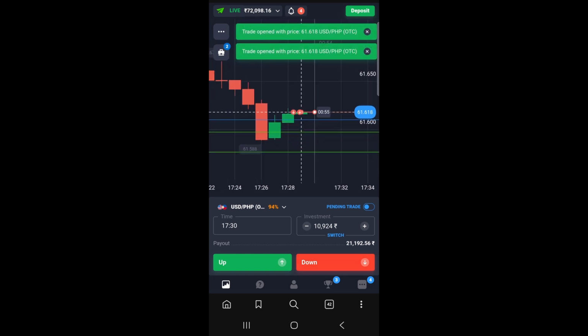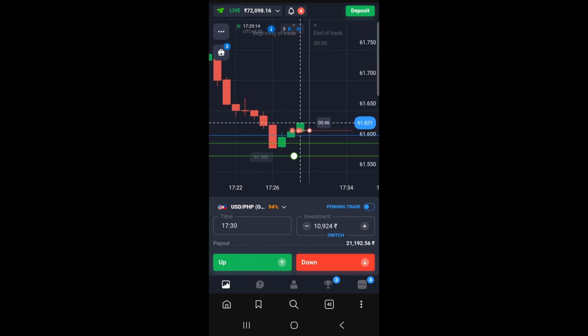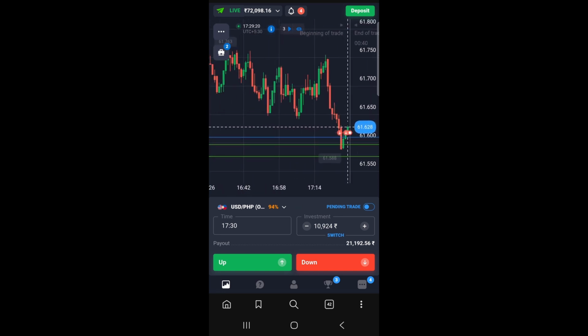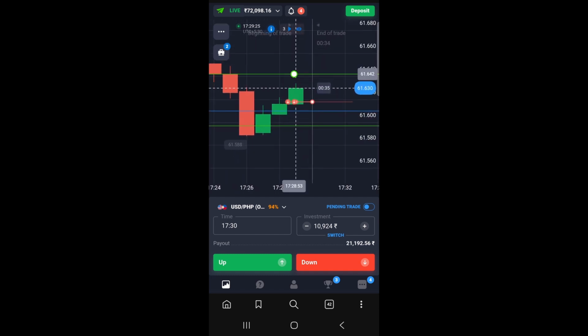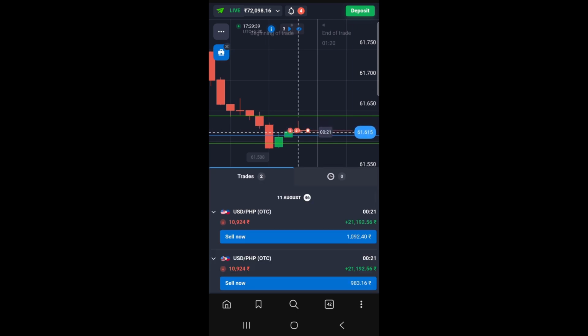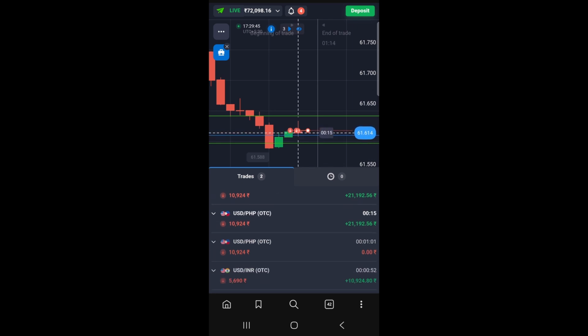So I will place MTG with safety margin. Yeah, I have placed MTG in the downward direction because the previous candles had a wick in the upward direction, that's why I have placed it in the downward direction, and I am definitely sure that from this point this candle will reverse. The market should reverse from this point. So let's see.